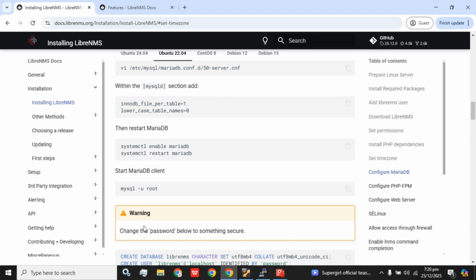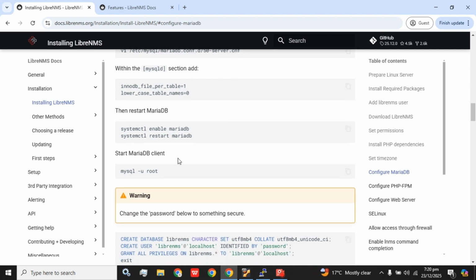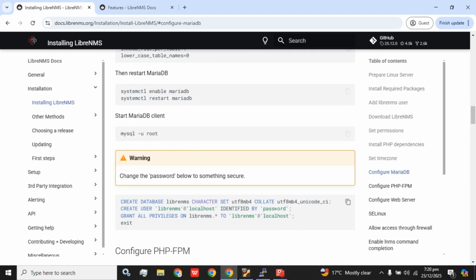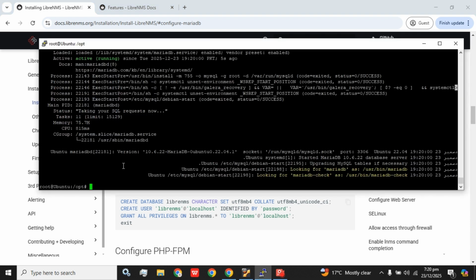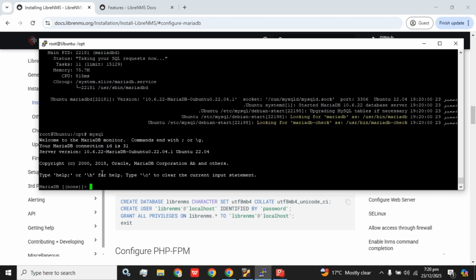After that, we have to start the MariaDB client and create the database user and some permissions. I haven't run the secure installation, so I am going to just type mysql and press enter. That will open up the database terminal for me.